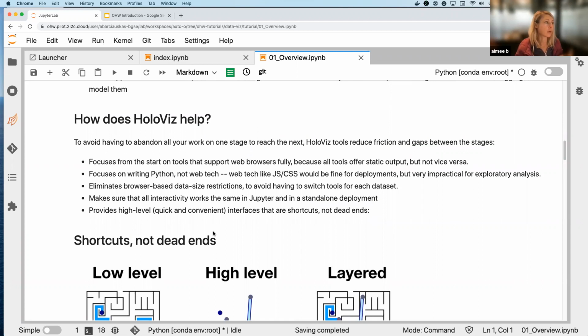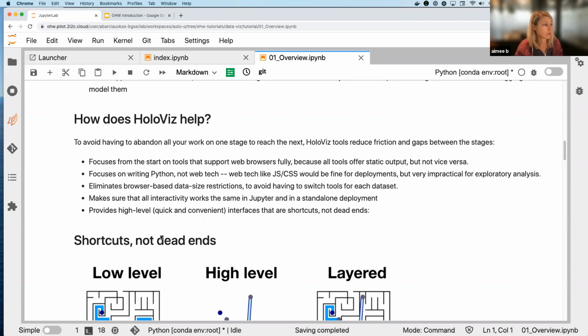So again, this is why HoloViz is a good framework to use as opposed to just using a native visualization interactive library like JS or CSS, because we can use it within our notebook experience and enable other Python developers to run it there. It also helps with browser-based data size restrictions. So we're not limited to working with smaller data sets.